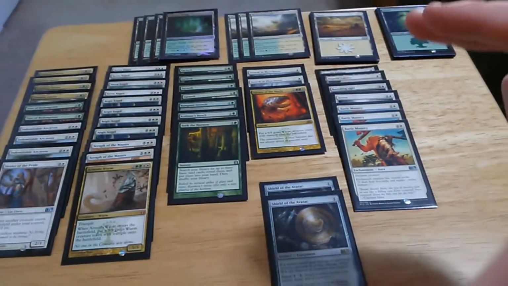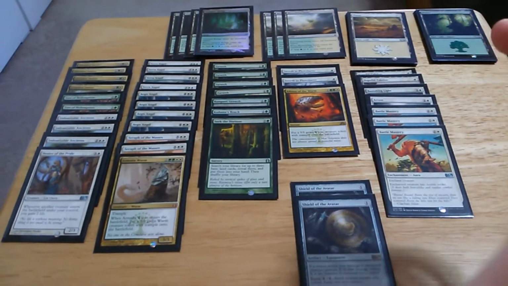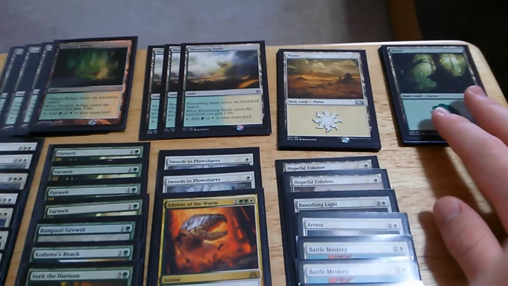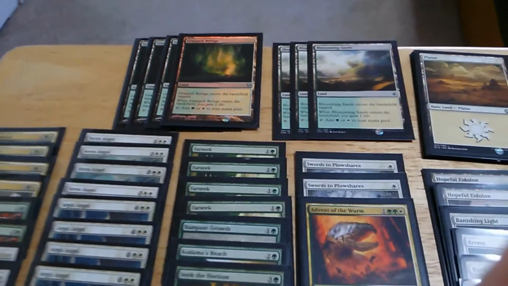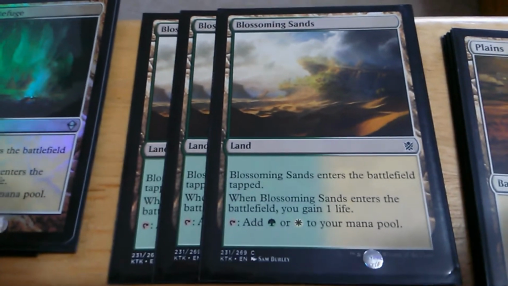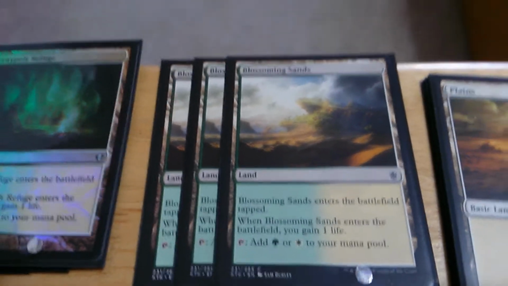Now, at the top here is actually all of my land separated. It's not really that big of a deal in terms of the entire deck, but I'll just go over it really fast. We have about half green, half plains here. We've got 3 Blossoming Sands, which is just a simple life gain dual land. When Blossoming Sands enters the battlefield, you gain 1 life, add green or white to your mana pool. So it's a very nice dual land.